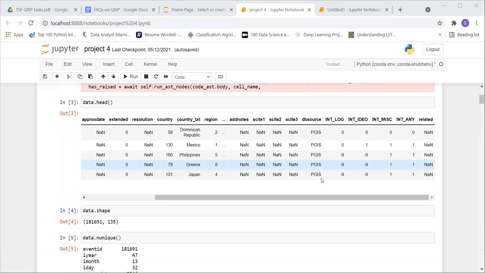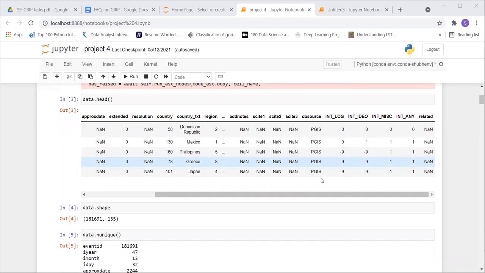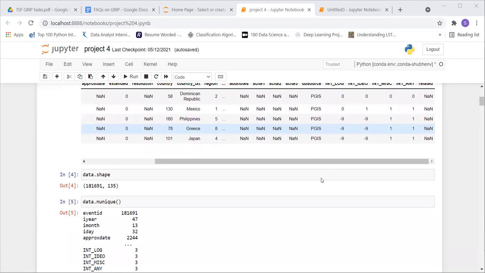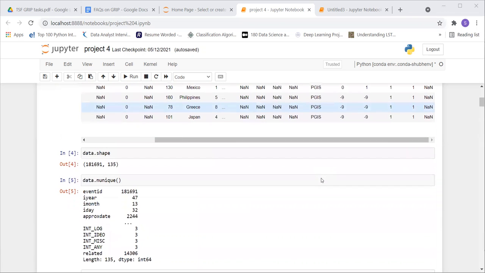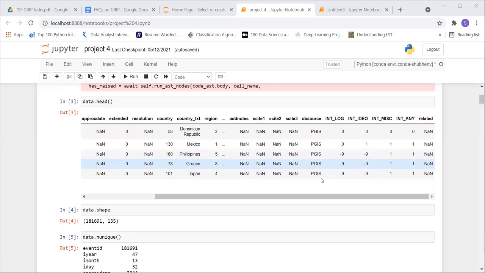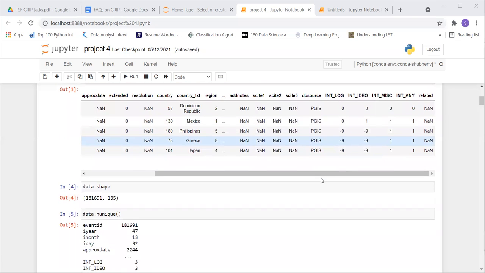So we eliminate all the unimportant or unnecessary columns in this data set. We drop all these columns which are not for use in analysis.